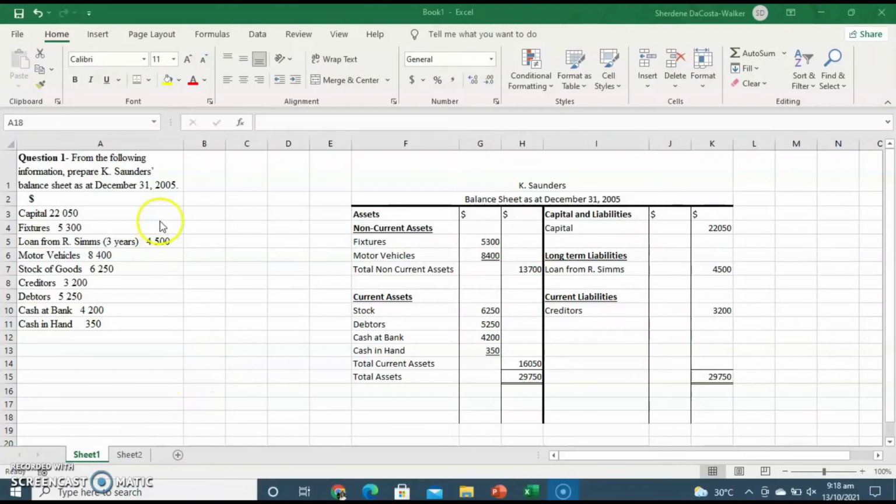Okay, so there are times when you prepare your balance sheet from information, but then transactions will take place and that will affect the figures that will appear on the balance sheet. So I'm going to show you how these transactions, meaning that we buy things or we sell things, we engage in the exchange of goods and services. So once those things happen, it will cause the balance sheet to change, the figures to also change. And so we're going to look at that now.